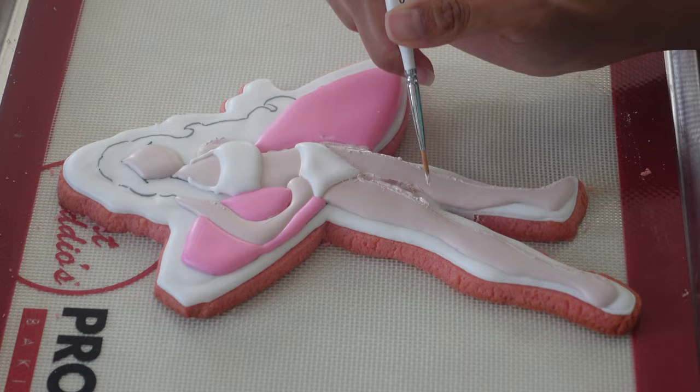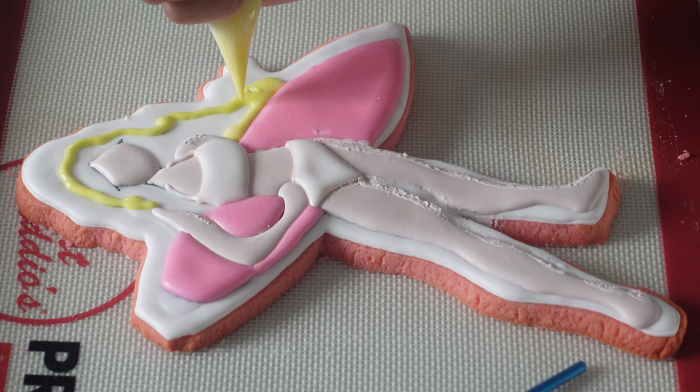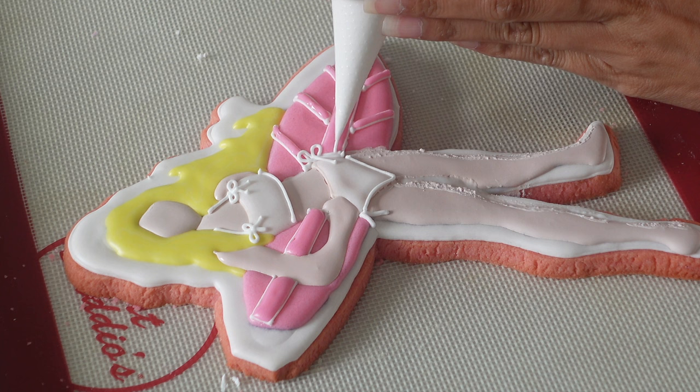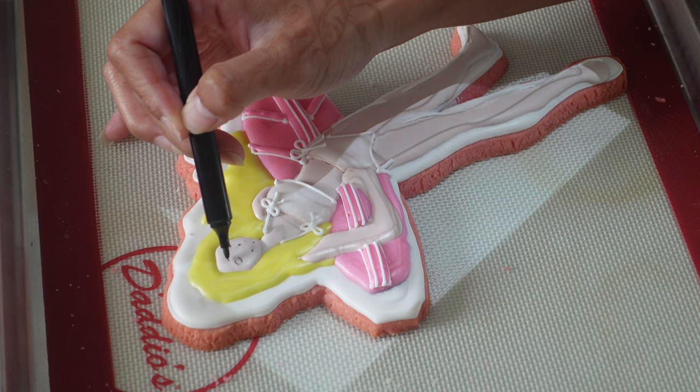After getting through that whole leg debacle, I was able to move on to her hair. At first I just thought solid yellow — solid yellow blonde, just super cartoony — but I actually ended up adding a little bit of dimension. Once I placed down all of my pipe and flood consistency, I thickened up my royal icing by adding more icing sugar and a little bit more meringue powder so I could create details. If I had just tried to do pipe and flood, it's all just going to flood together, and although the cookie is big enough, it just wouldn't look as defined.